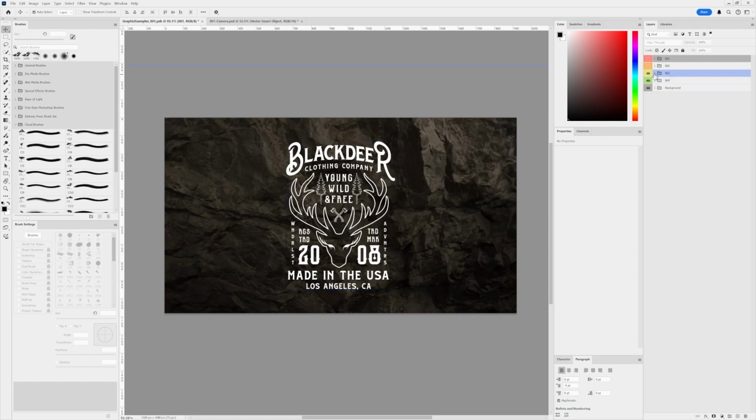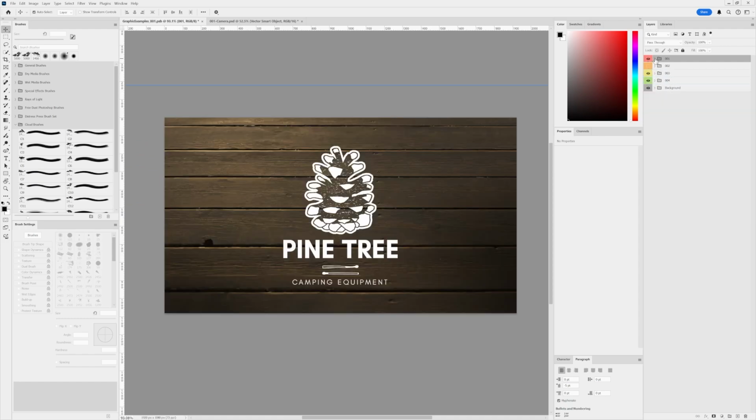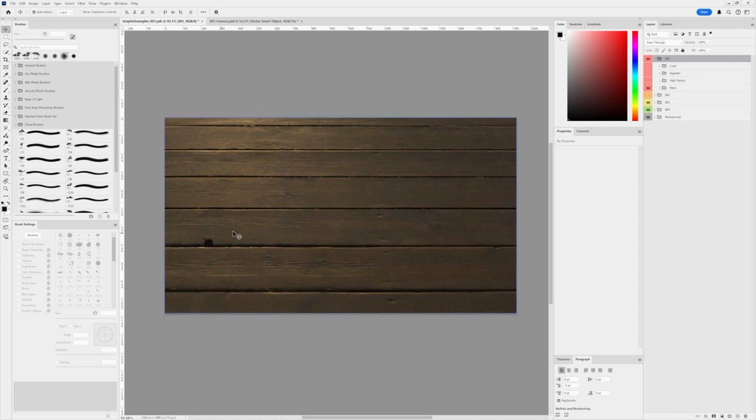So if you want the working files, I'll put these in the description just so you can see exactly how I do it. But with any one of these, it's just a render, and this looks a little flat, so you just got to get it close, and then you'll do all your edits in Photoshop. I do a couple of high passes, a vignette to really draw the attention upwards, and then the logo.